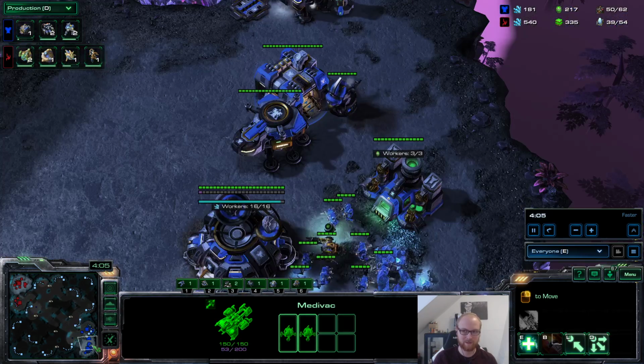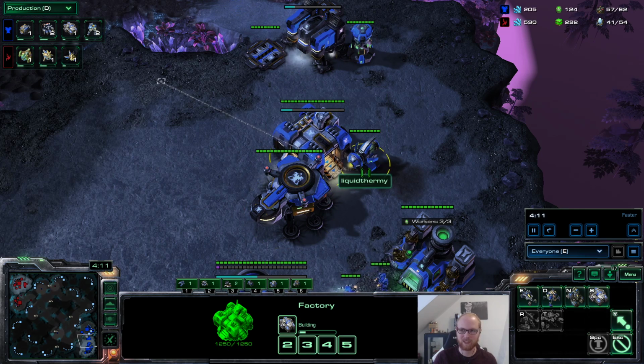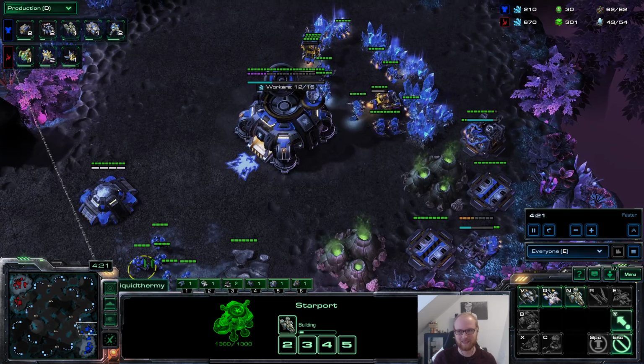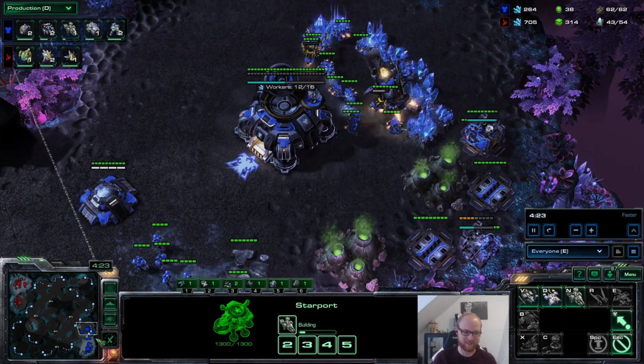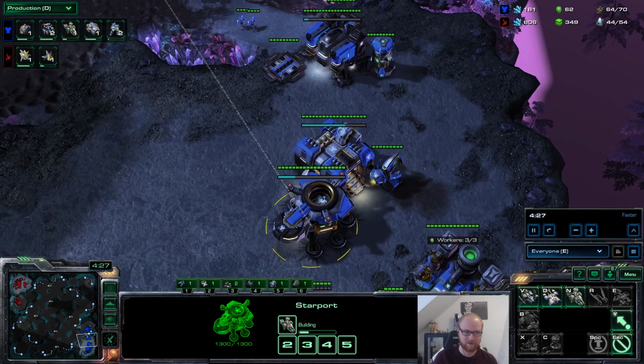Second medevac goes out. And this is also important. This is actually what I messed up the first time I did this build, is that you get a tank before the Liberator. Because you have so much gas, like 225 gas, something like that. I was very tempted to make the Liberator first, and I did the push with one tank. It also worked, but it's not the way it's supposed to go, really.